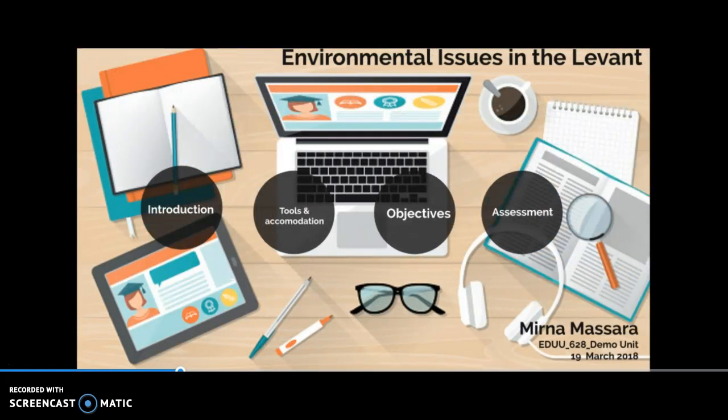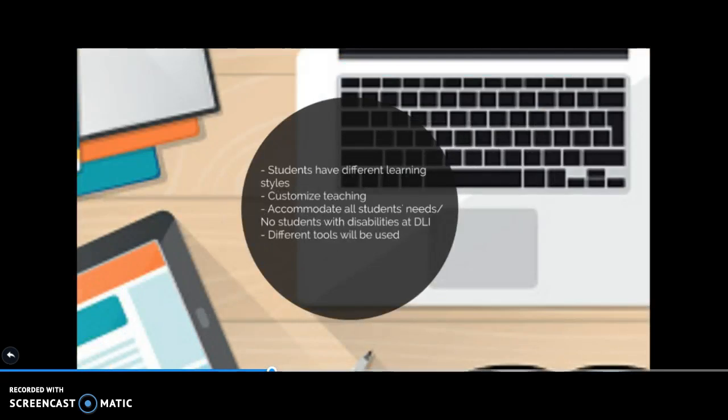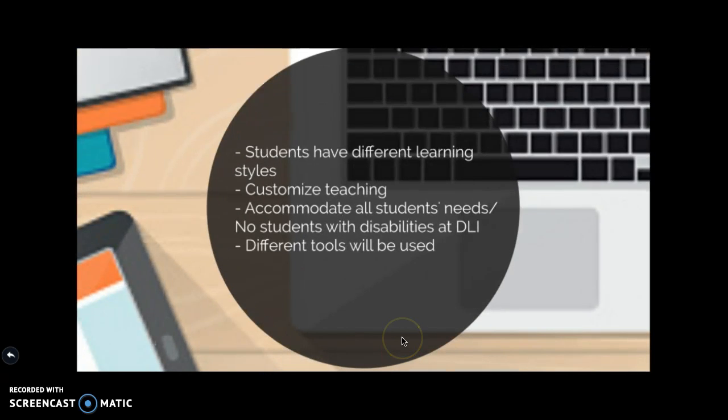Because students are different in their learning tendencies, I will introduce the materials in different ways in order to customize teaching to accommodate all students' needs.